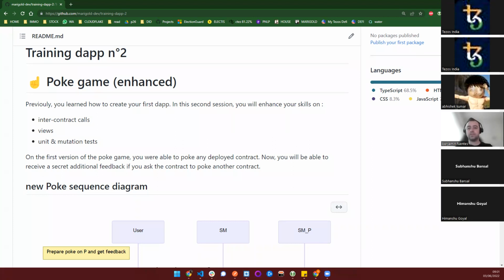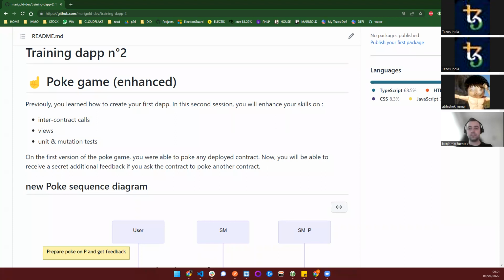It is the ideal workshop for smart contract developers at any level who want to improve their Web3 development skills. Implementing and developing projects is the greatest approach to learn any programming language, and you will be learning LIGO from scratch with the core LIGO lang team and building hands-on projects like games, NFT marketplaces, dApps, etc. Today, we will be talking about extending the first dApp. We're going to be understanding inter-contract calls, view and test, and build your second dApp.